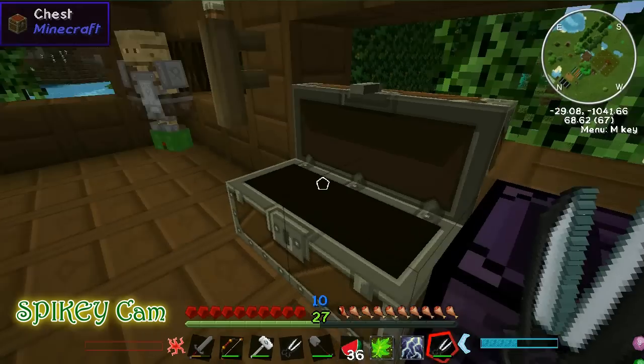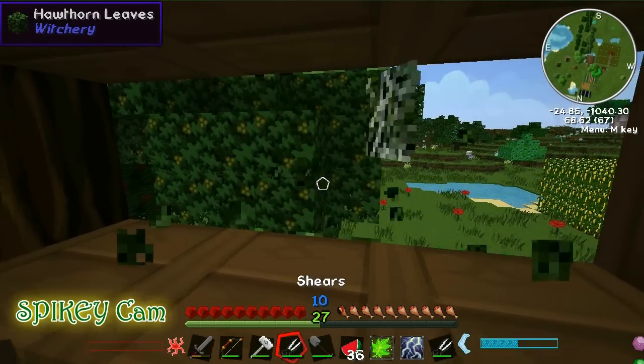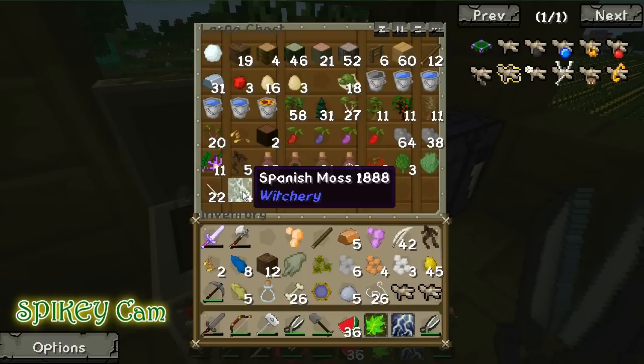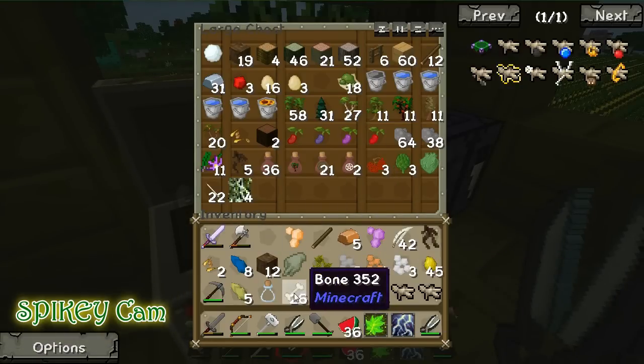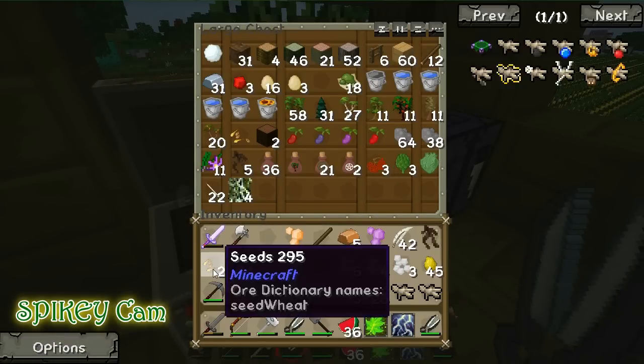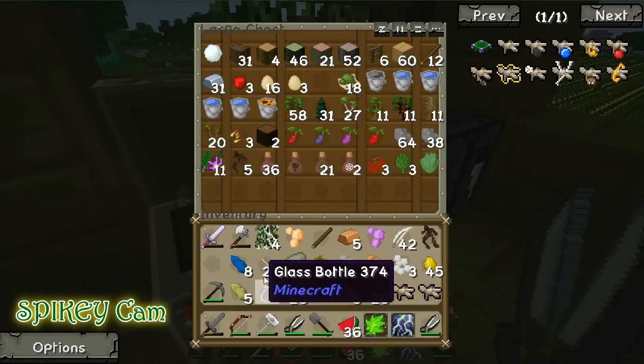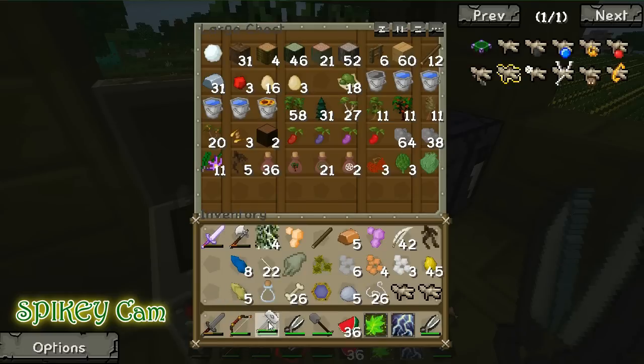That means I need another Spanish moss. Give me your Spanish moss, girl. I like the Spanish moss. I like them feisty. Wow. Relax.